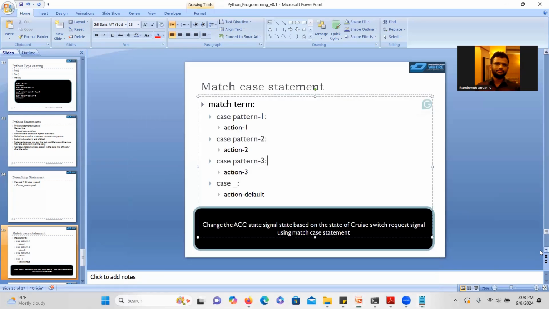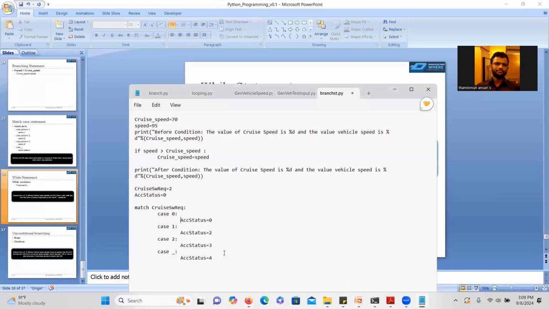Then what I am going to do now, because that's all for the switch statement, we can actually print before and after the switch. Before switching, the value of cruise switch request is, and the value of ACC status.